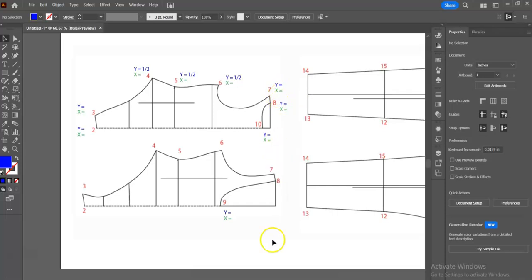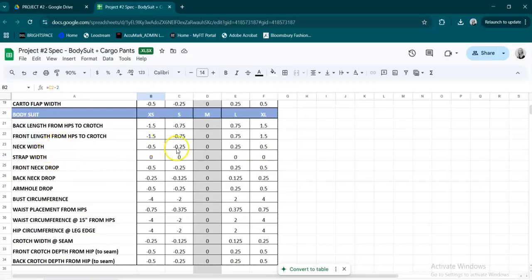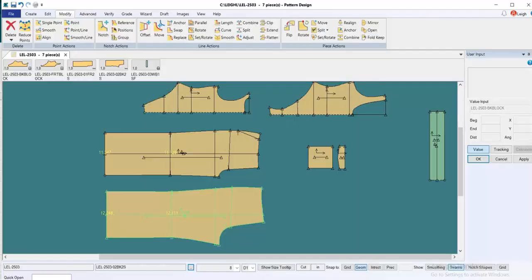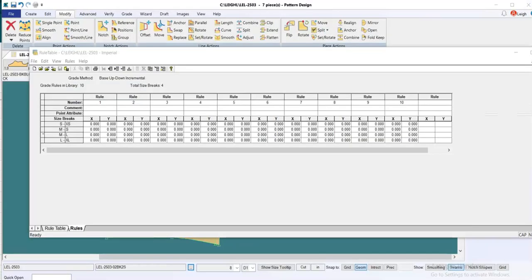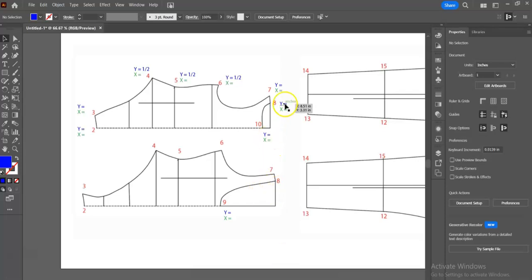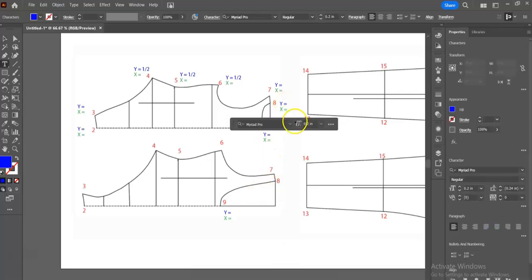For my 7 and 8, we're going to check out the neck width. Okay, the neck width is measured from high point shoulder to the opposite high point shoulder. So we will figure out what the neck width is and divide it by 2, because right here, 8 to center back and 8 to center front is half of our neck width. So our neck width grade is 1/4 inch, so 1/4 divided by 2 is 1/8. Okay, so our Y value here is going to be 1/8 inch.